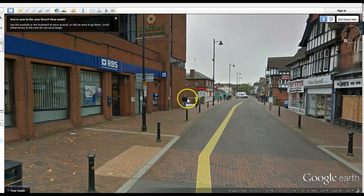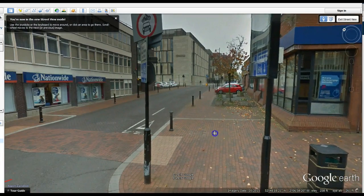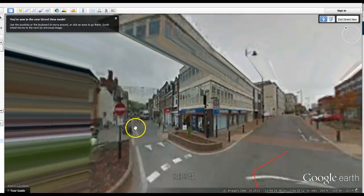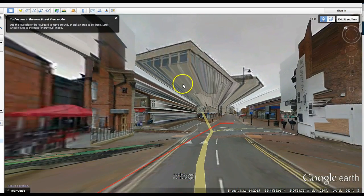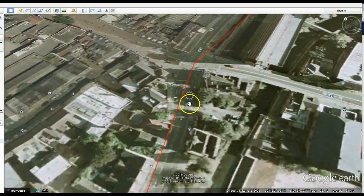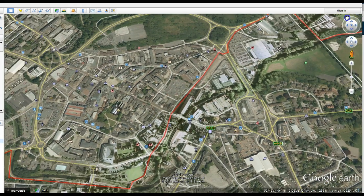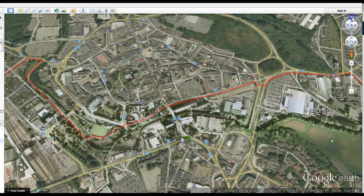Usually the route goes along the river there. We're not taking that way. You're going straight across, and you're going to be following that right the way. If I zoom back out, let's see if I can figure out how to do it. Okay, so let me zoom back out there. Okay, let me zoom out and also put it back to facing north.